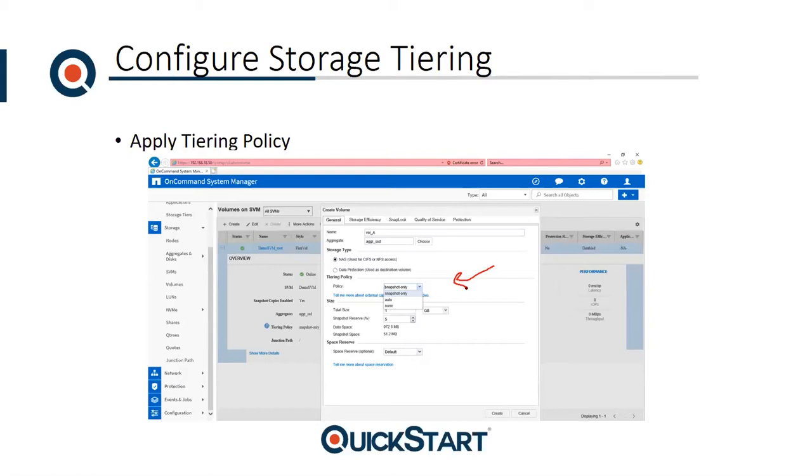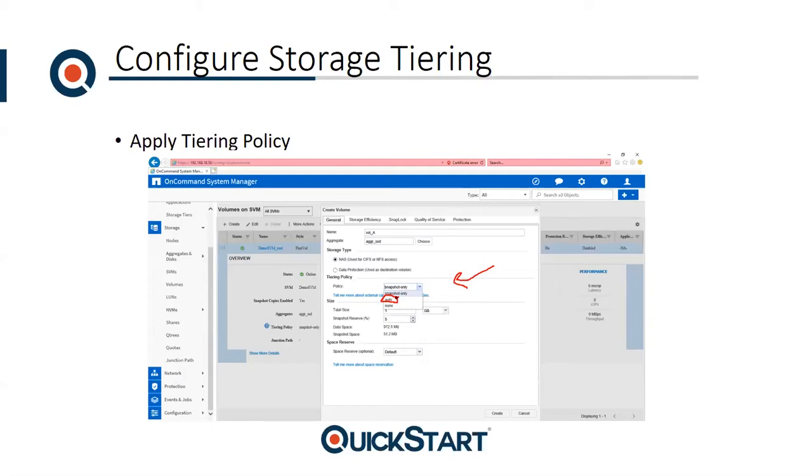But a regular active file system type volume, the kind my users are connecting to every day, has the 3 possibilities that you see there: snapshot only, auto, and none. And auto is the new member of the family. The snapshot only is what was originally introduced in 9.2, and auto is the new guy, because auto is the one that is going to take data blocks that are part of the active file system, not just from my snapshots.